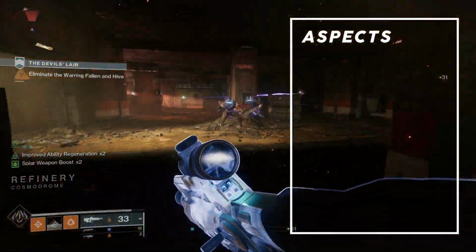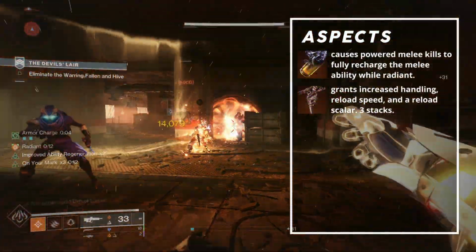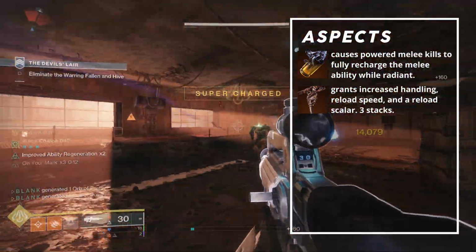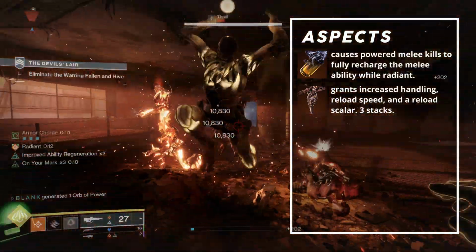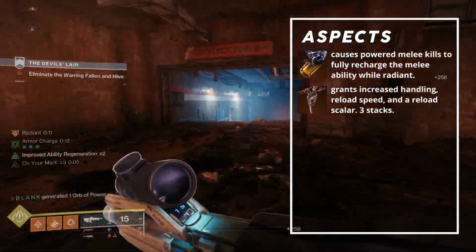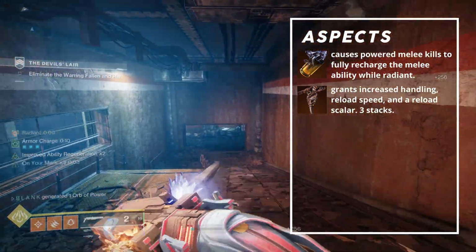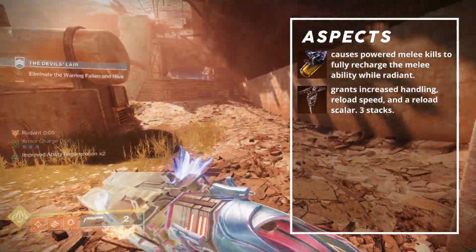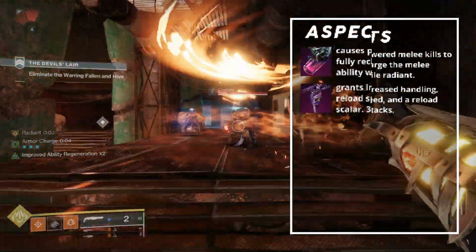Aspects for the build are Knock 'em Down and On Your Mark. Knock 'em Down causes powered melee kills to fully recharge the melee ability while radiant. It also causes Marksman Golden Gun to last 4 seconds longer and makes Blade Barrage release 3 extra knives per fan. On Your Mark grants increased handling, reload speed, and a reload duration multiplier to you and allies for 12 seconds after getting a precision kill. This can stack up to 3 times, with dodging granting the maximum amount of stacks instantly.